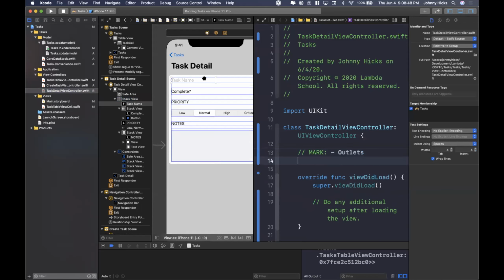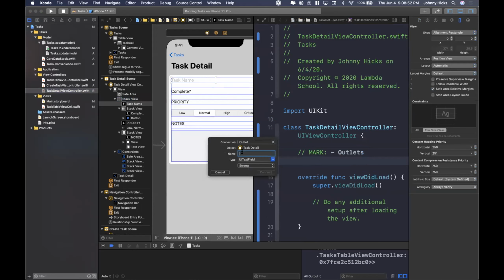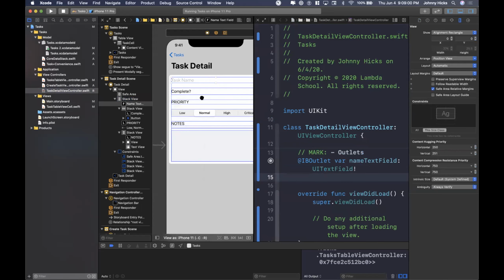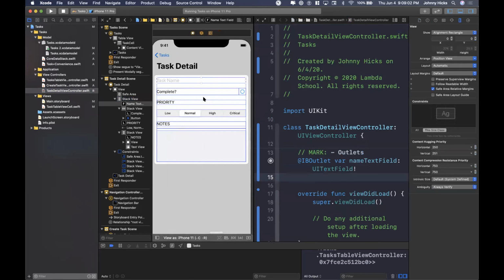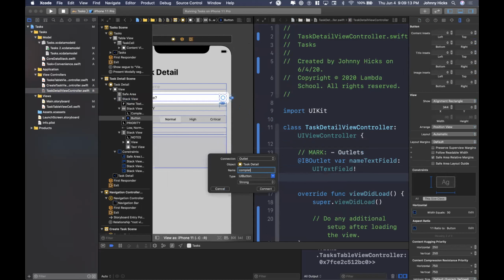Okay, let's drag from our name. Again, you want to make sure that this is the text field, not the stack view. We're going to call this name text field. Let's drag from our complete button. Okay, complete button.